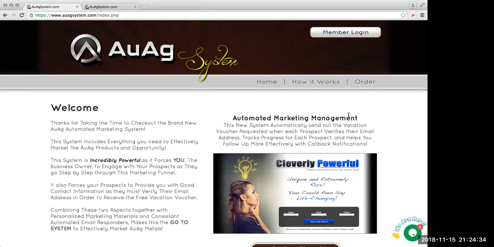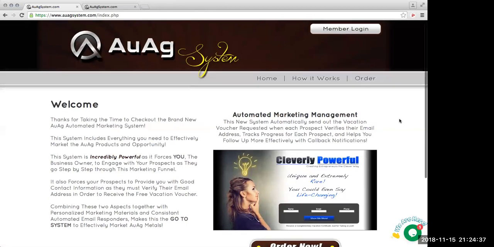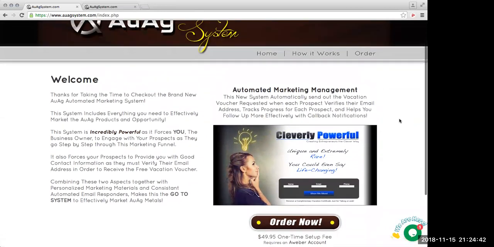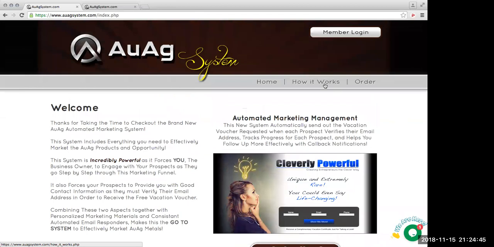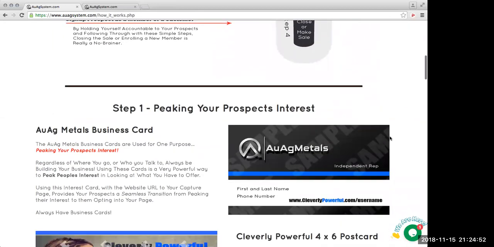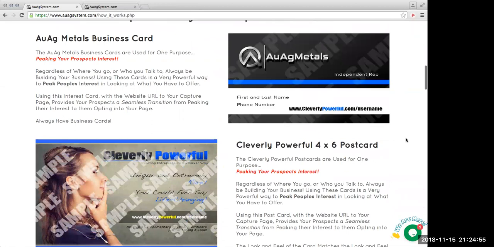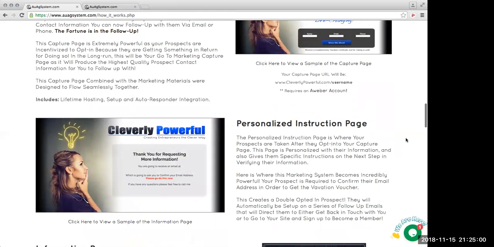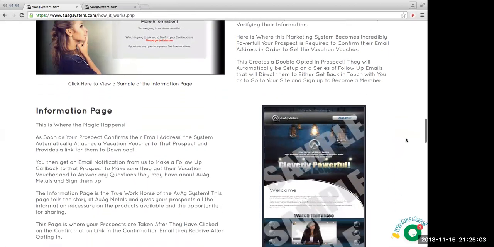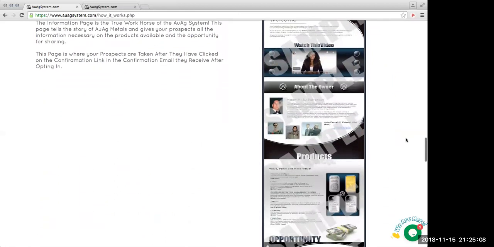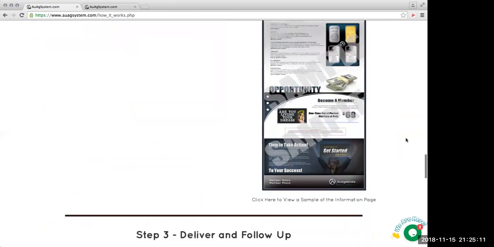And this system needs 100% attention, folks. And if we can't find $50 for our folks to get this, this is game changing for anybody out there. Remember the single mother that's in her late 60s or 70s, all the different people that need help. And this tool just makes it so easy, even for the military guys, because we're such big knuckleheads. You need a system that's very simplistic, but beyond astounding, because that's why I just keep looking at it. And everything about this system just complements AuAg metals.